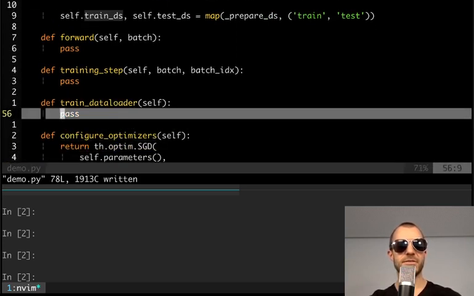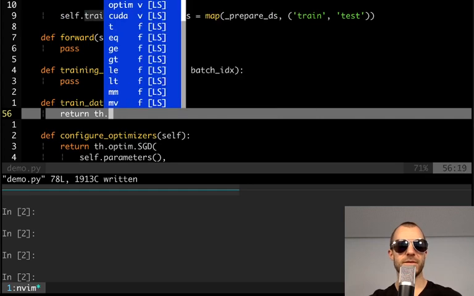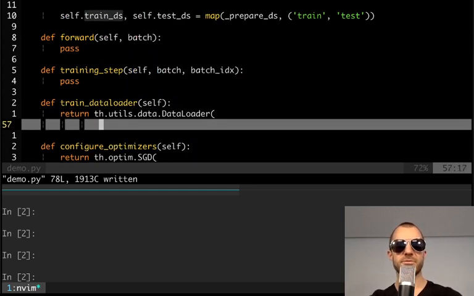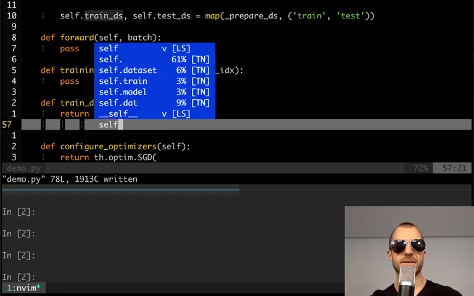So here in the train data loader, we need to take the training dataset and construct a data loader from it. This is super, super easy. So what we'll do is we'll do it in one line. Data loader. So what does the data loader need? The data loader needs a dataset.